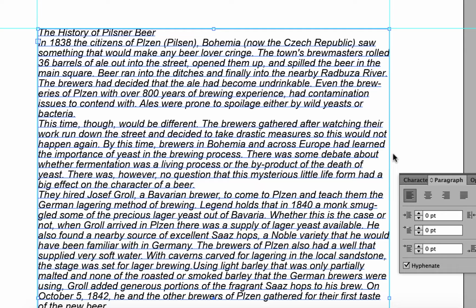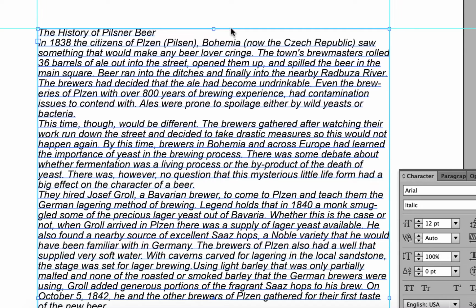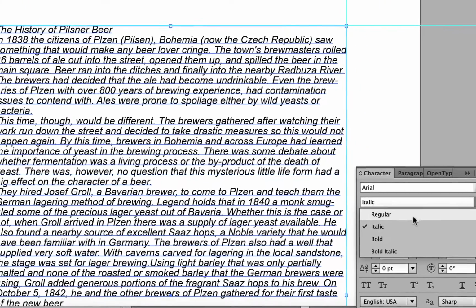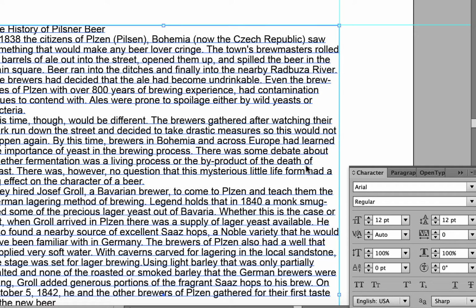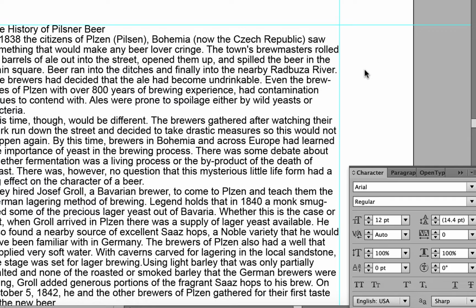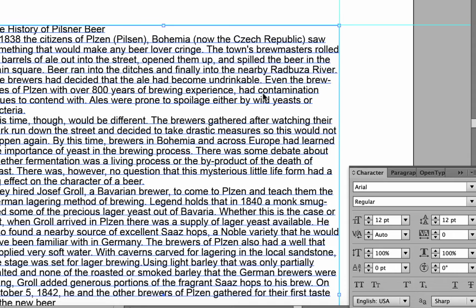Then I'm going to change this entire typeface. I'm going to take it out of this Arial. Well, first of all, I would take it out of italic. So let me take it out of italic. I'll put it back to regular. That helps right there. It still looks very cramped. I'll click off it so you don't see all the lines underneath. That's a little bit better, but we're going to put it in a nice serif typeface. So I'm going to click on the box, and I can change everything in the box.